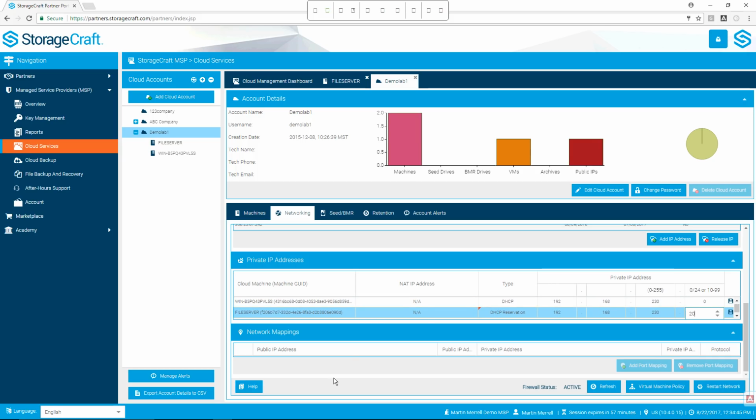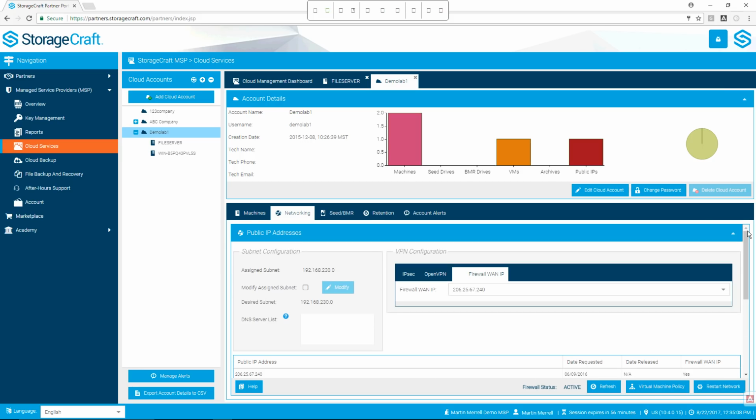And then also notice we can set up network mappings. Like I said before, we can add additional mappings to those different machines. So once machines are booted up, we've got an IP address. We can set up the port forwarding is essentially what we're doing. We can forward specific ports for your web servers, for your email servers, and that type of thing right down in here.